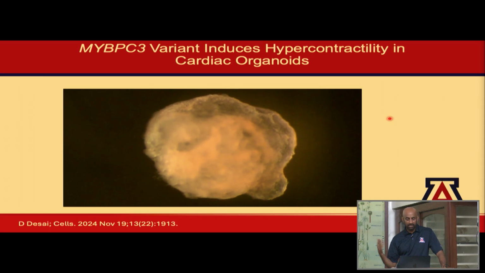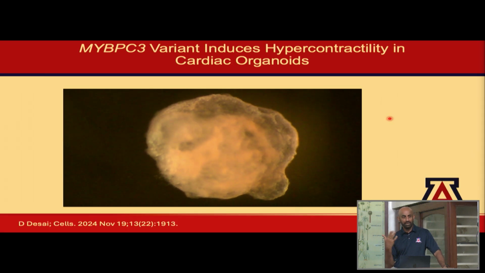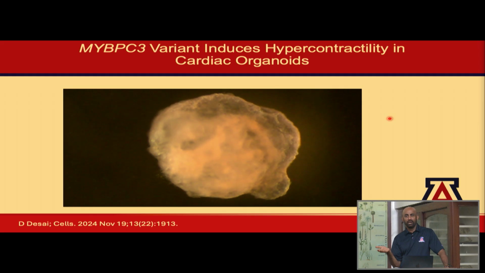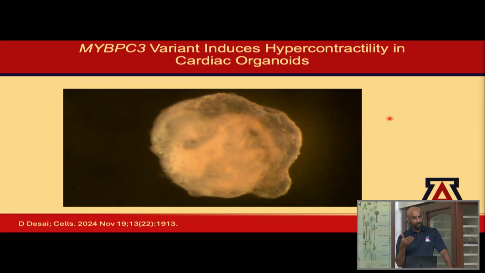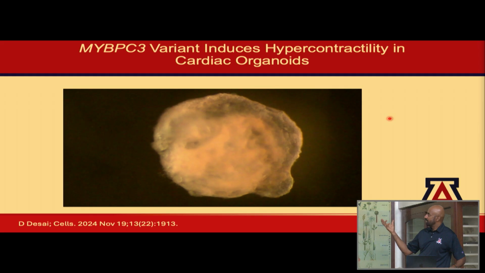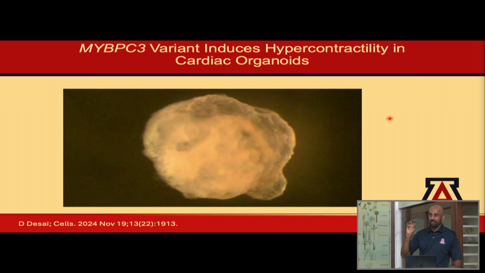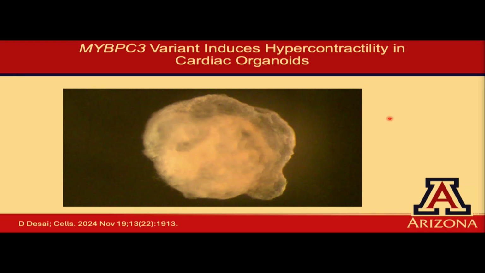Now we have this organoid. We have iPSC-derived cardiomyocytes from patients or from subjects carrying the variant, and we can convert them into small spherical organ-like structures. In one Petri dish, we can have 36 organoids, so you can really multi-scale, and you can do various studies like drug screening, compound testing, or phosphorylation testing. Anything you want to screen, you can use this model. You can measure the function, everything.